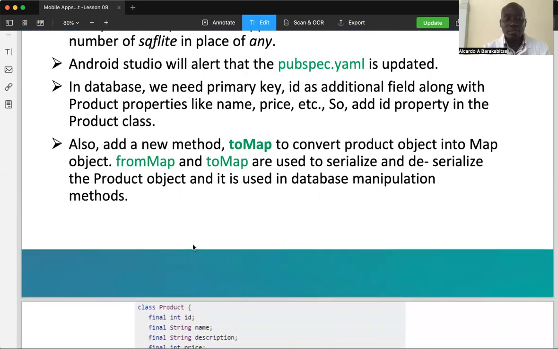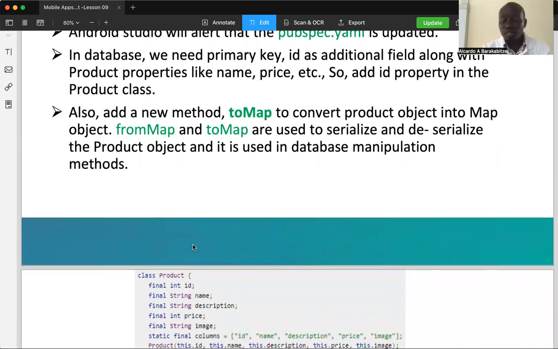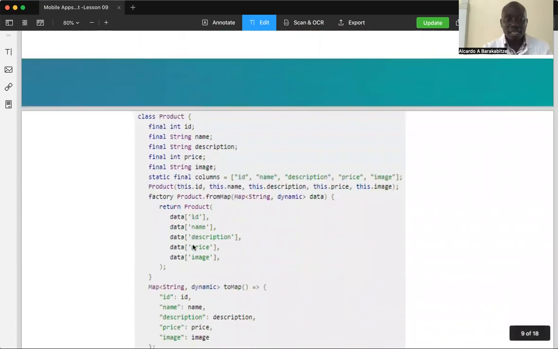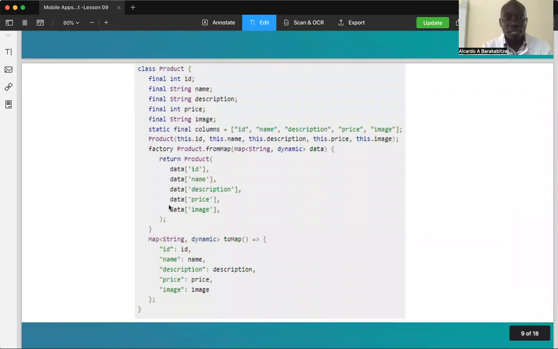It is used in the database manipulation methods. Of course, this is simple, so don't get confused. We have a snapshot of the code that you need to create. This is the JSON file of the product information that we created. Now you have the columns id, name, description, price, and image in the database that you create.